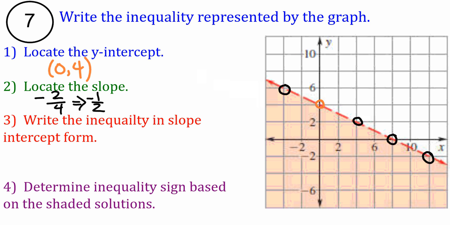So let's do our mock-up of the inequality. It would be y, then we'll put a box for our inequality symbol, and then I'm just going to put 4 minus 1 half x, or if you want to write it as negative 1 half x plus 4, you're welcome to do that.